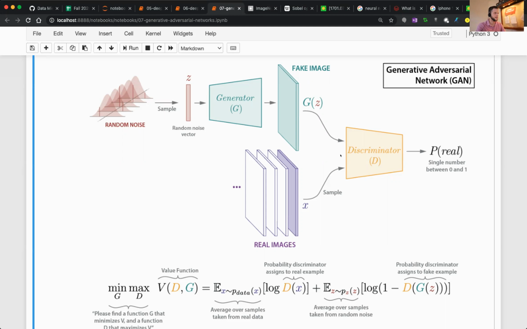What I want to get at is this. So how do you train this thing? So hopefully it makes sense that if you have a fake image and real images, you can train a neural network to try to tell them apart. I hope that makes sense, because you kind of get your labels for free because you know that these are real because you just grabbed them from a set of real images, and you know that these are fake because they came from a generator.